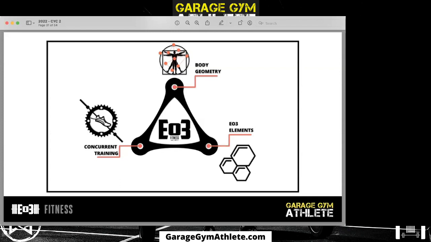And 2 other things that go within our programming are body geometry. So body geometry is the 4th week of programming every wave. So that 4th week is body geo, and body geo is like, you just think of it as balancing training. It's more of a deload from what the normal programming is, but body geo does not mean easy. It just means we're going to be balancing the athlete. We're going to focus on different muscle contractions. We're going to focus on a lot of things that are going to keep you healthy and optimal. That is really all you need to know about body geometry.